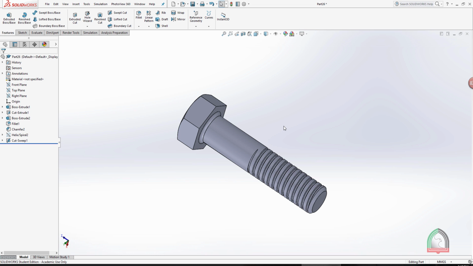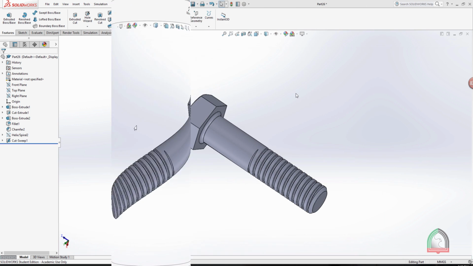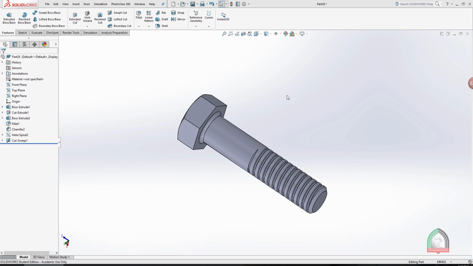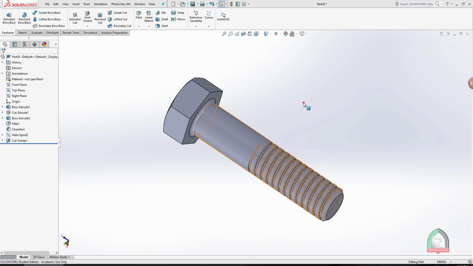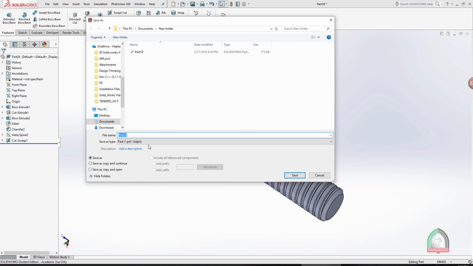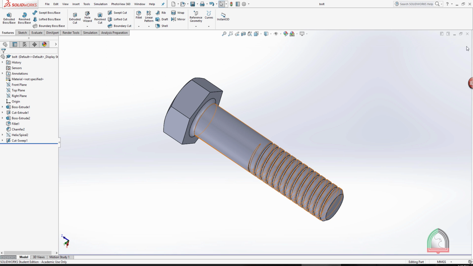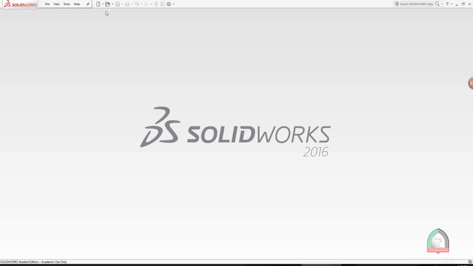Now we are going to make a nut by using the combine option. For creating the nut we are going to use the combine feature of SolidWorks. It's not commonly available. We need to take it from the library, and when we are using the combine option, it is an add-on option. We are going to make some relations between the nut and bolt, and then we will subtract the extra part. I'll show you how. For that purpose we need to keep this bolt also. I'm saving this one, save as bolt here, saving in a new folder now, see, and I'm closing this one. We need to call it back. I'll show you.